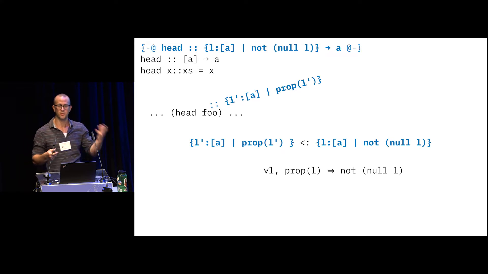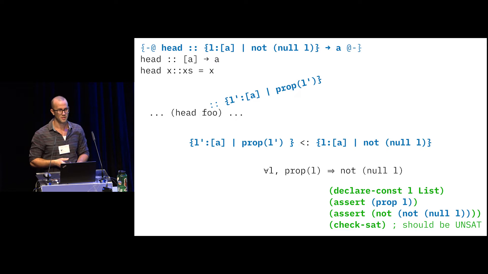And then when you call head somewhere, you're going to call it with some argument of a different refinement type. So foo is some term that we're going to know prop of it. It's going to be lists such that prop. And then the heart of Liquid Haskell is this subtype check that says, hey, is lists that have property prop a subtype of lists that are not null? So how does it do that? Well, it says, is it true that for all lists, prop implies not null? And we can check that using an SMT solver to see is it possible that prop holds but not null?